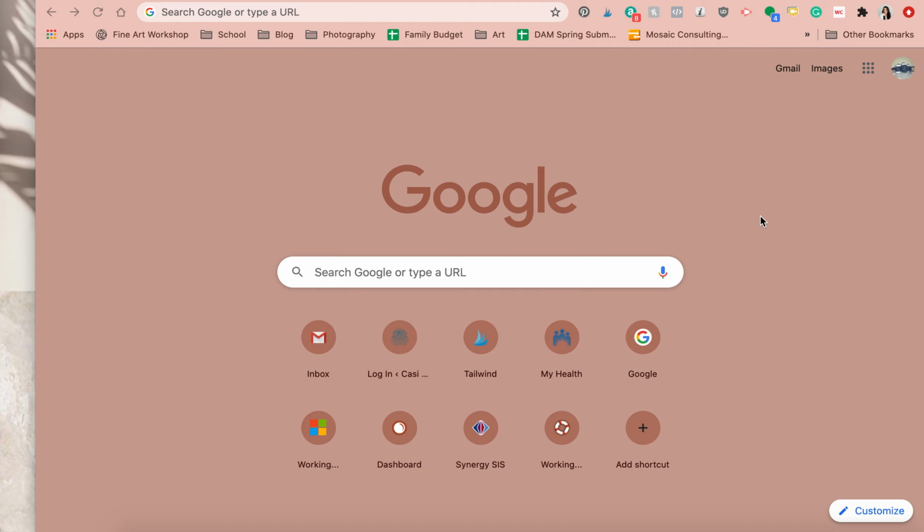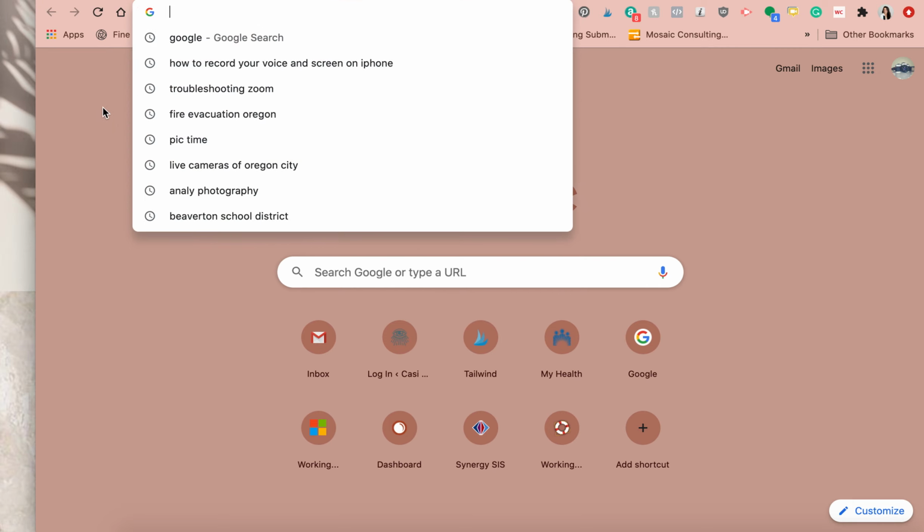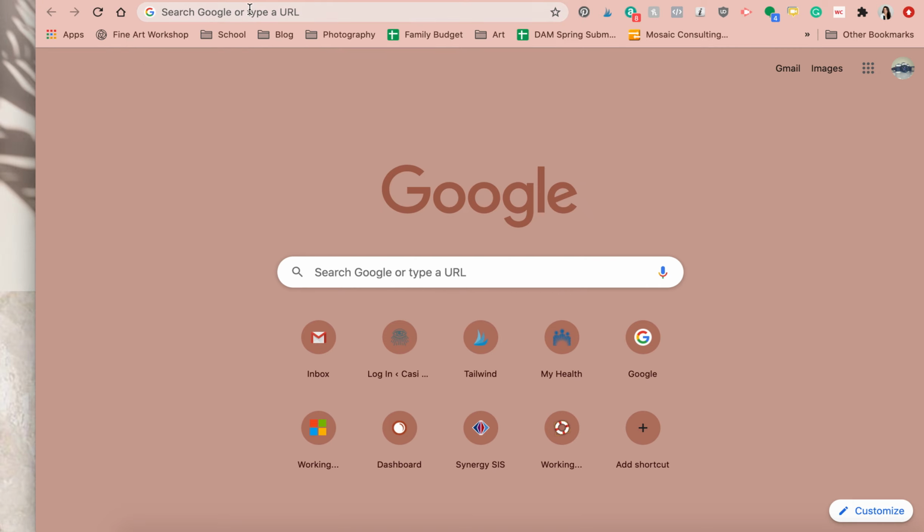I wanted to show you how to get to Google Drive, how to use it, everything. So the first step essentially is to open up Google Chrome or Safari or whatever internet browser you have. Hopefully you have Chrome because it's the best in my opinion. But what you'd want to do is type up here Google, and it should show up this main page.